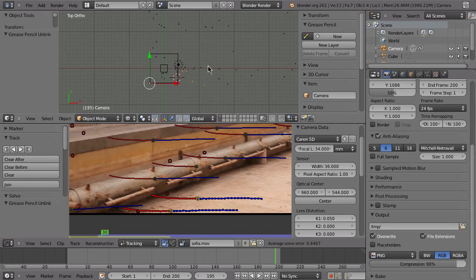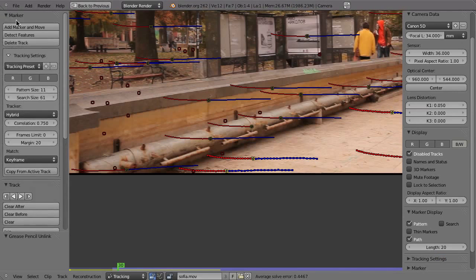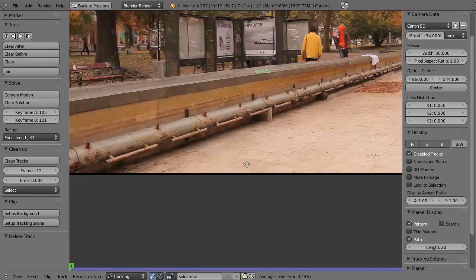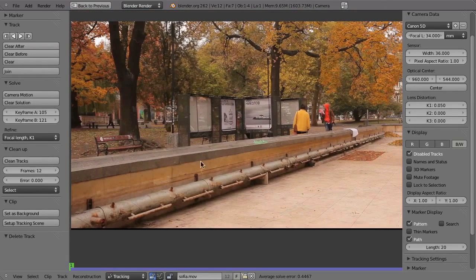Alright, but you see, it was a lot of work to clean up all the tracks and to try to get a good solution. So it might have been easier to pick the correct features in the first place. So instead of using the detect features feature, just pick the features for yourself, try to get the right features, and maybe that will save you some time that you don't have to do cleaning up jumping markers. So maybe I can just demonstrate that. So very quickly, I delete everything and then start right away from scratch.